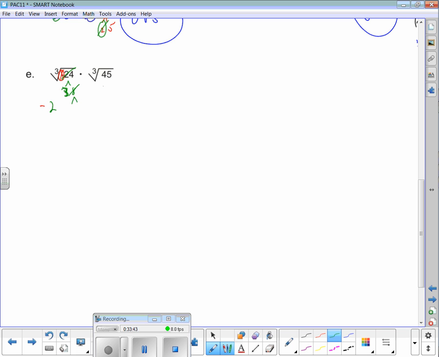Let me deal with my 45. 3 times, whoa, 5 times 9 is 45. Slow down. And a 9 is a 3 times 3. All right, so again, I've got a cube root, right? I need 3 of them. Oh, look, 1 3, 2 3s, 3 3s. Cube root of 3 times 3 times 3 is 3. What do I have left in? The cube root of 5, final answer, negative 6 times the cube root of 5.